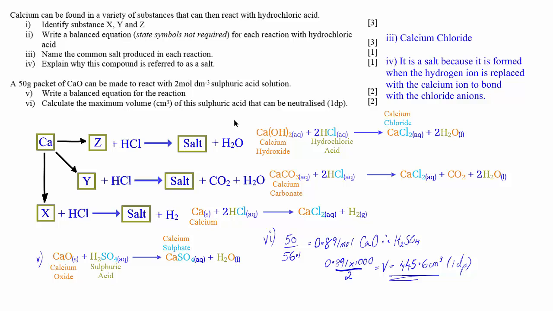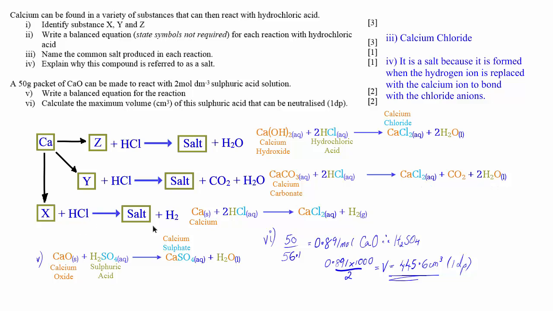First of all, if we're looking at part 1, we had to identify substances X, Y, and Z. Now, with respect to X, calcium is reacting in the form of 3 different compounds. It's reacting with HCl, and those calcium compounds, whatever they are, are forming salt and various other products. Knowing how the reactions are, we can say the first must be a neutralization, say calcium hydroxide. It could have been calcium oxide as well. Both would have given us a salt and water. The second is leading to CO2 and H2O. It must be a carbonate of calcium. So calcium carbonate with HCl giving us calcium chloride, CO2 and H2O.